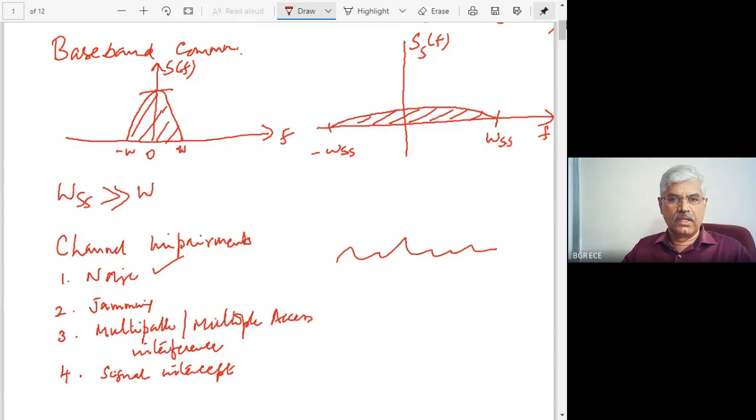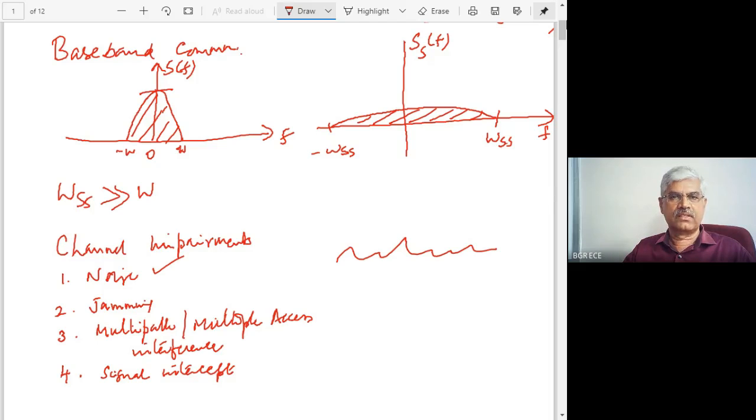This is the one that when there is a resource available, particularly in our case, always it is bandwidth, the same bandwidth will be shared by many people. Because one particular user will not always use the bandwidth. If it is unused, then it is a wastage of resource. Therefore, there is what is known as multiple access. The same resource will be accessed by multiple users simultaneously without one interfering with the other.